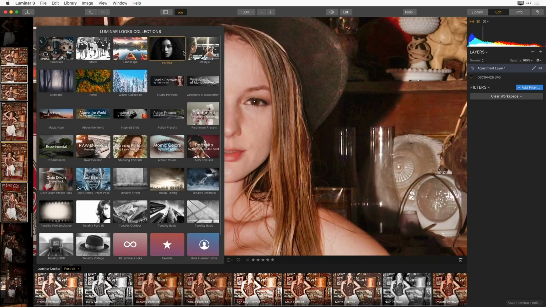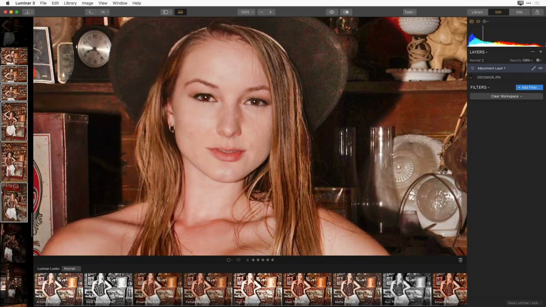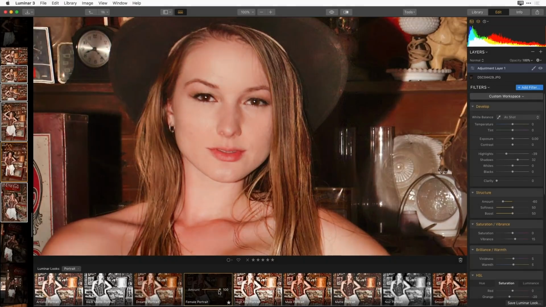As a matter of fact, you can still transfer your old presets in. They might act a little differently because we've tweaked some of the code under the hood to make things better, faster, sharper. But if I wanted to, I could apply one of the portrait looks. And here we go. I'm just going to go here under female portrait. It already smooths things out a little bit. I'm going to take the structure down even more to smooth that out. I think the vibrance and the color is a little bit high, but here's the thing. I just want her skin to be sharp.